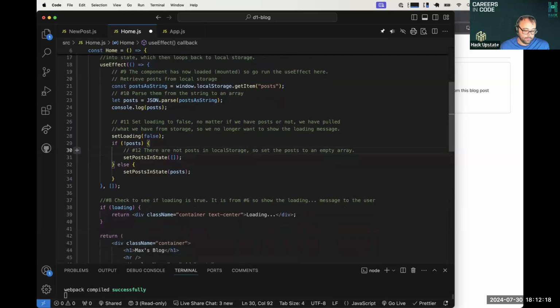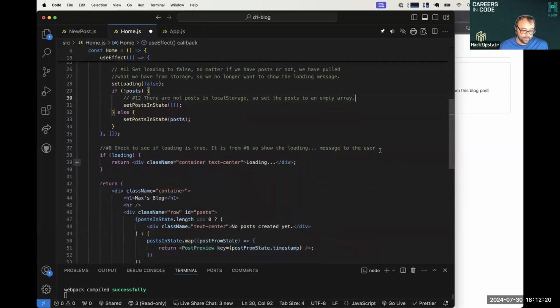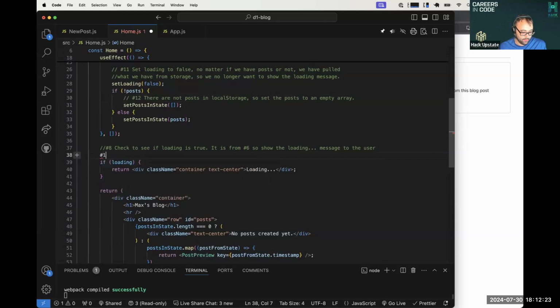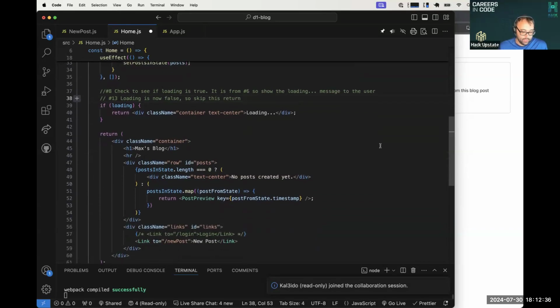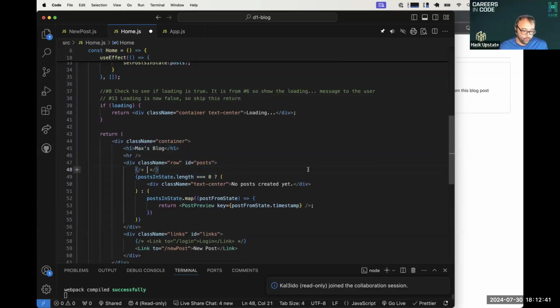Okay, so we come down here and we say number 13. Loading is now false, so skip this return. Then we come down, we show the H1, we show the div, and this is where we get into our ternary operator. Check to see if the number of posts in state is 0.